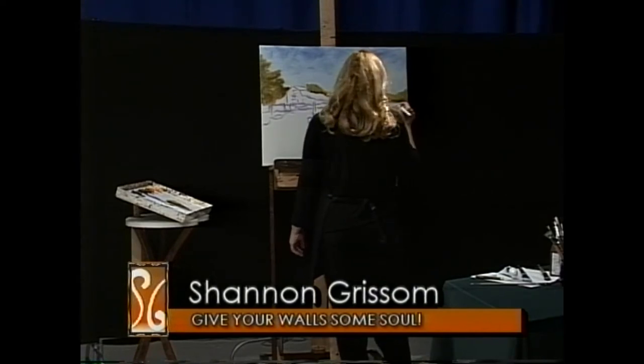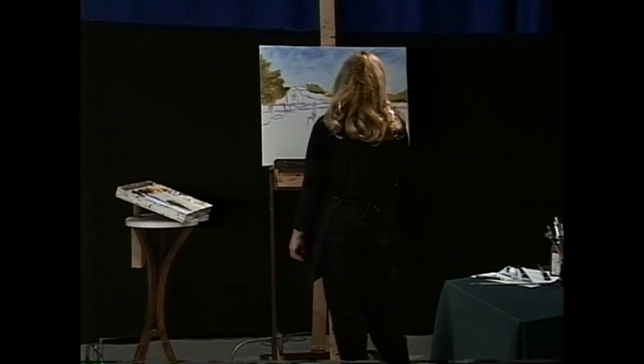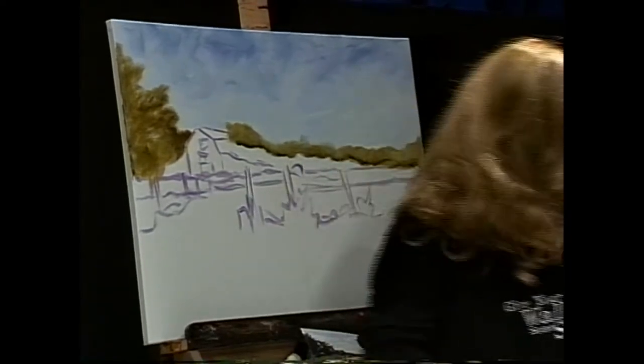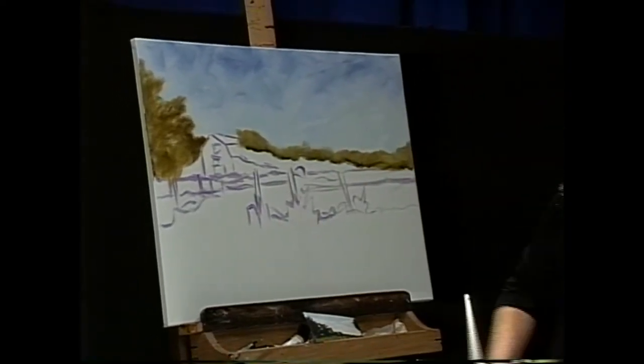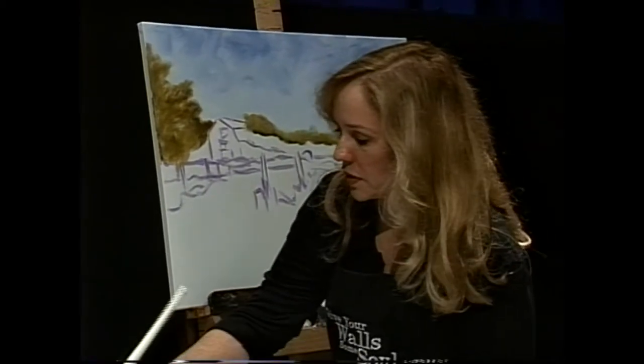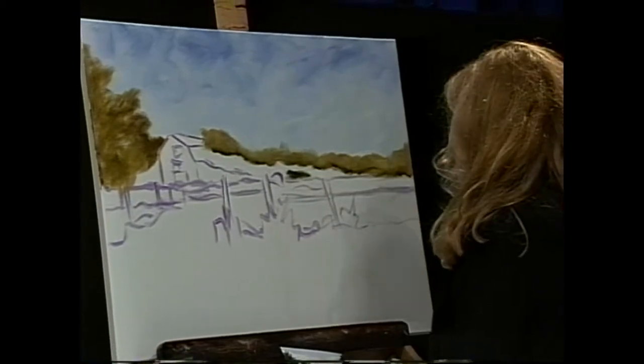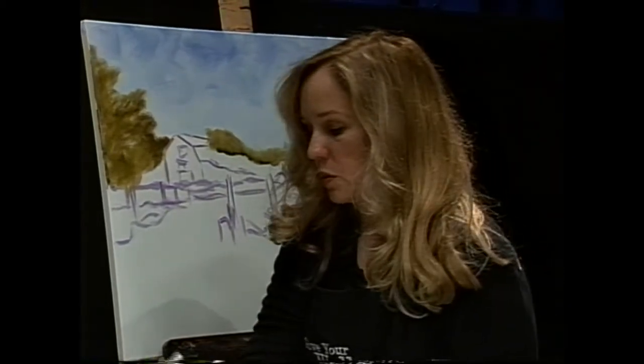Okay, now what else do we have? We have another row, but this is like a different color slightly. So we're gonna again put dark at the bottom. It's a little bit closer. And now that's kind of interesting. I'm making it a little cooler. I think I need to warm it up a little bit.